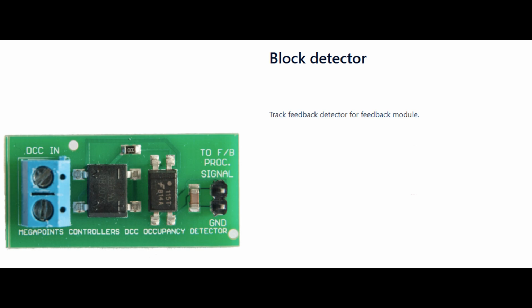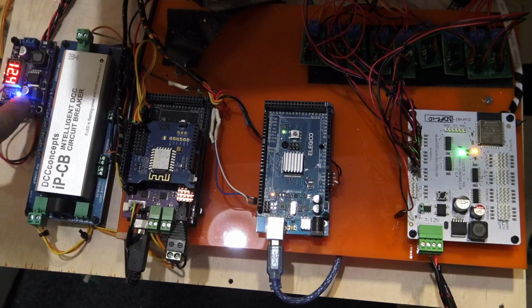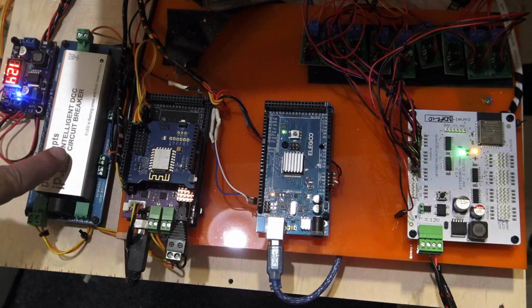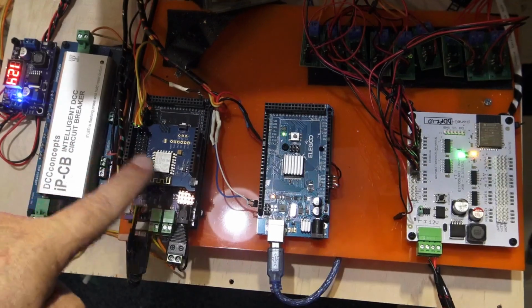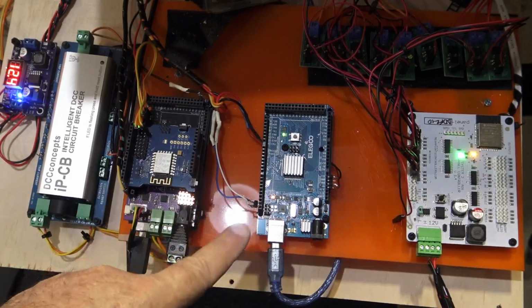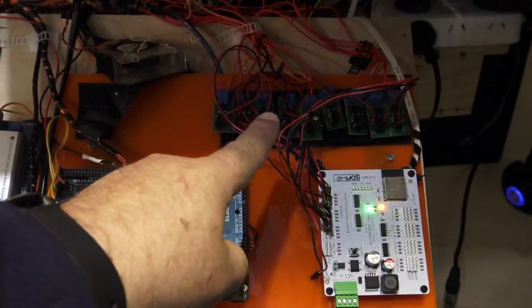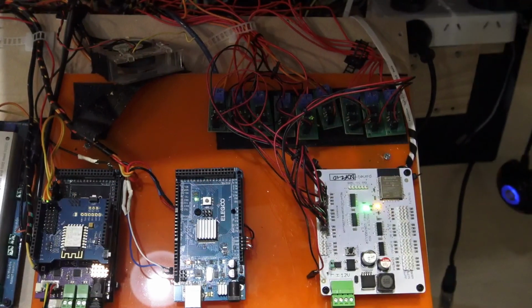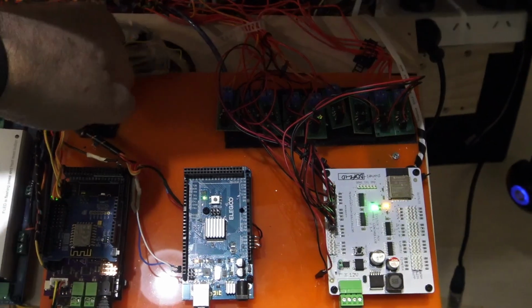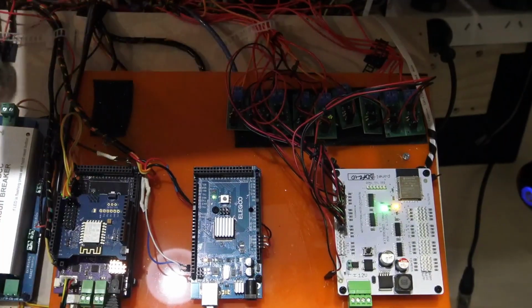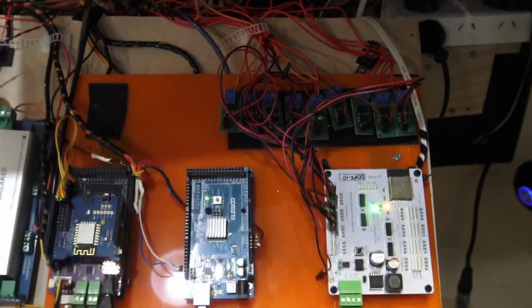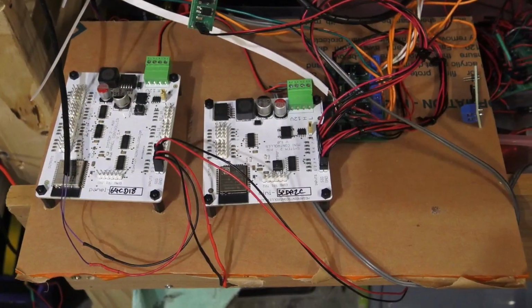Here we have the System 2 board, which is on the right, the white board. 12 volts, a regulated power supply, is all you need to connect to the boards. My intelligent short circuit breaker, my Arduinos with the DCC++EX board. The white panel is the System 2 board, and all those little cables connecting are the block detection boards.